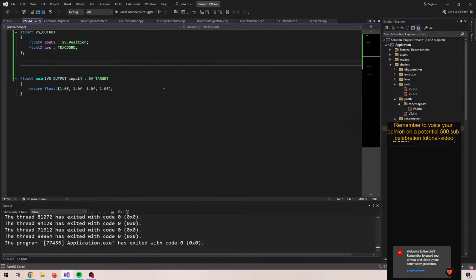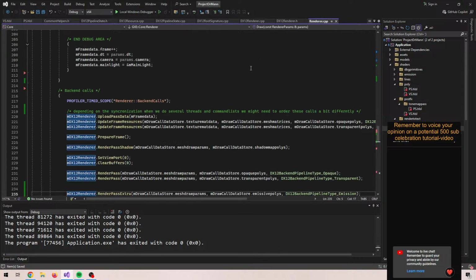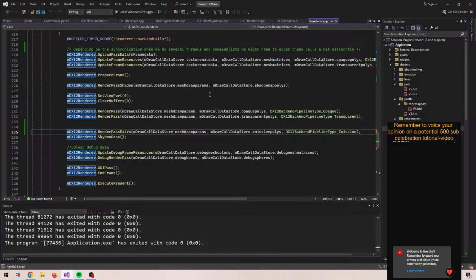So right now it should simply do a color right here for the whole screen, right? I'm pretty sure that's what's supposed to happen.